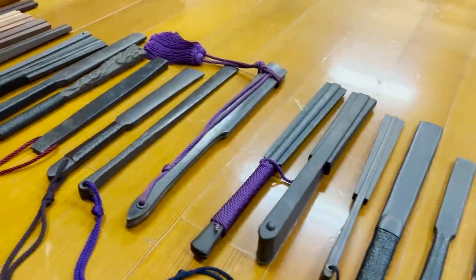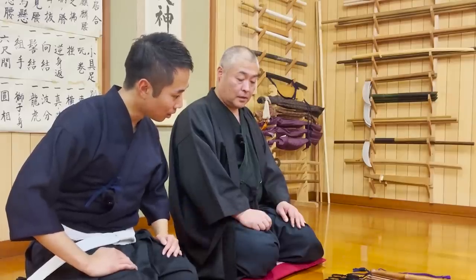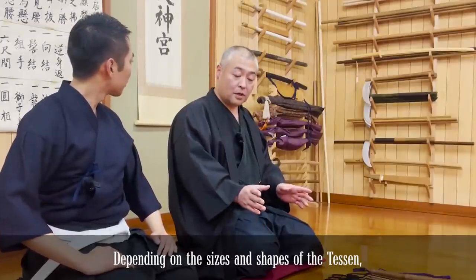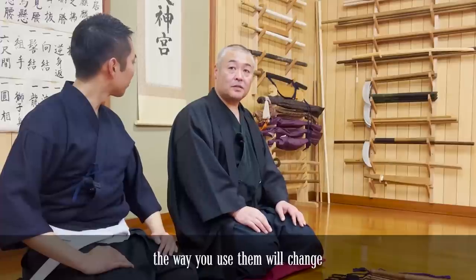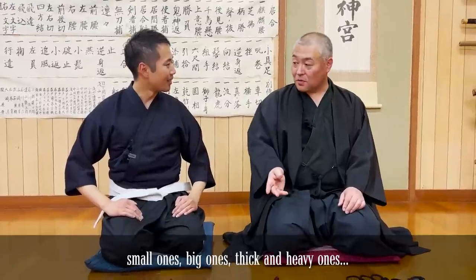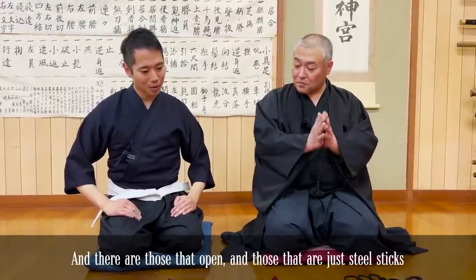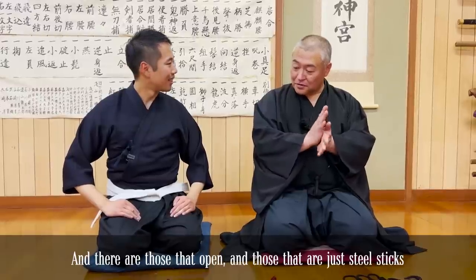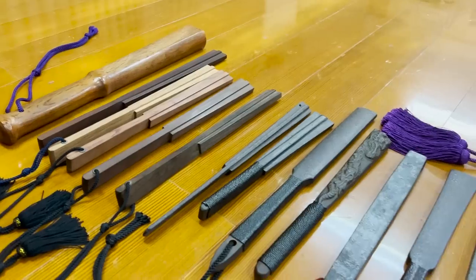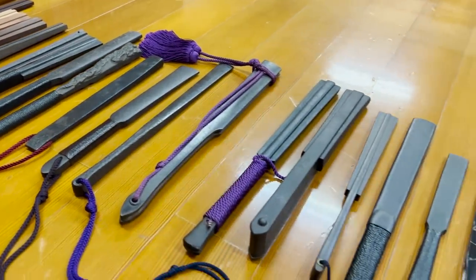First of all, we can see that the tessen all look quite different. Let's ask Seki Sensei about that. 鉄線って言っても、その大きさとかで、実は使い方変わっちゃうんですよ。形がいろいろあるんです。小さいもの、長いものとかね、太くて重いものっていうね。あと開くものと開閉できるものと、ただの鉄の塊のものと。 So although all these fans here will be called tessen, they all come in various shapes and sizes.